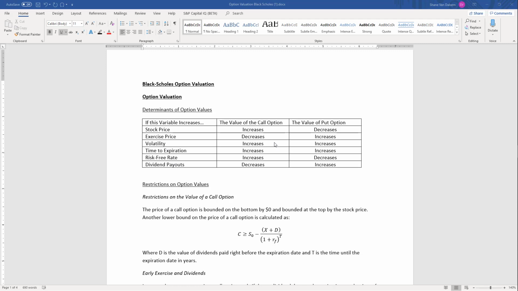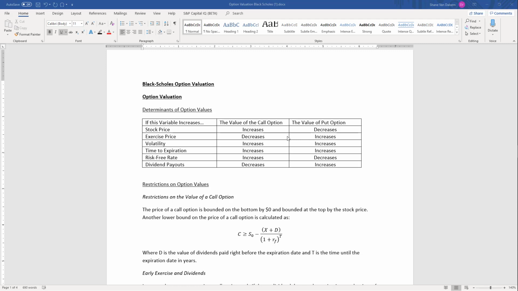Volatility is the one that is kind of strange, because it has the same effect on both the call and the put option, where in other cases, with the exception of one other case, they move opposite to each other. The value of both types of options increases with the amount of volatility of the underlying stock price. The more the stock price moves, the bigger the movements in the stock returns, the greater the value of both the call and the put option. The idea here is that the greater those movements, the greater the probability of achieving extreme high or extreme low values, when those options are going to be worth more.